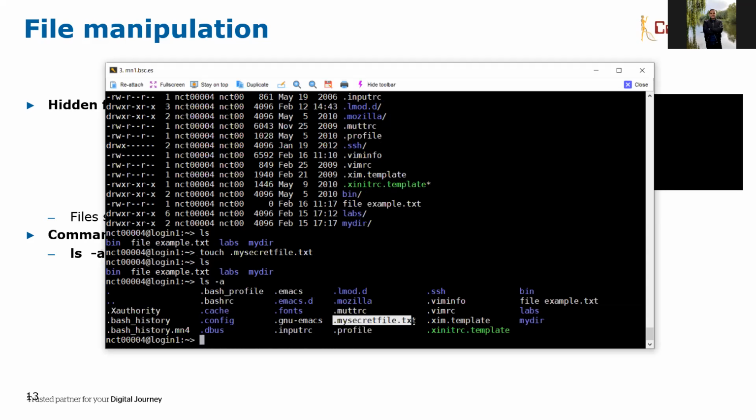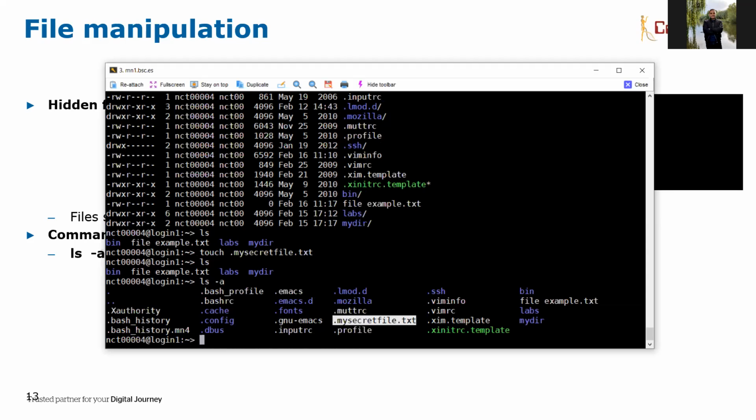Just maybe one question. I sent a short message in the chat room. I wrote nct login 1.